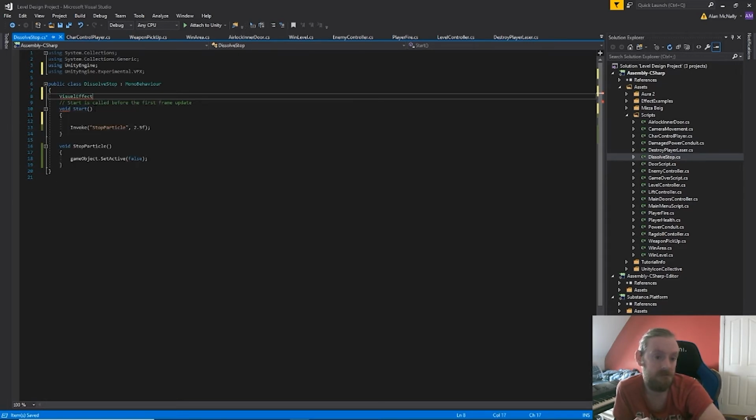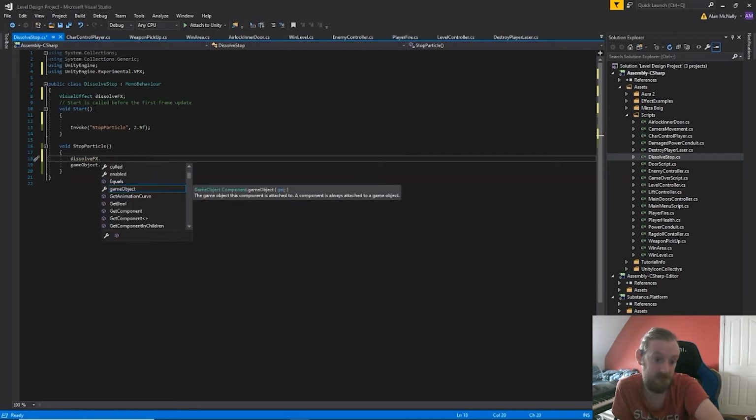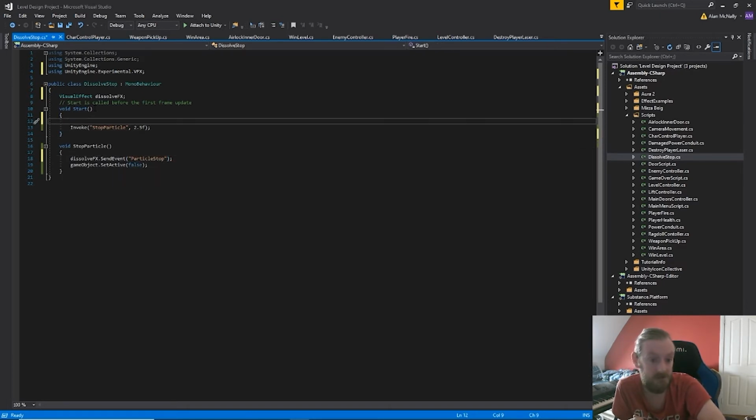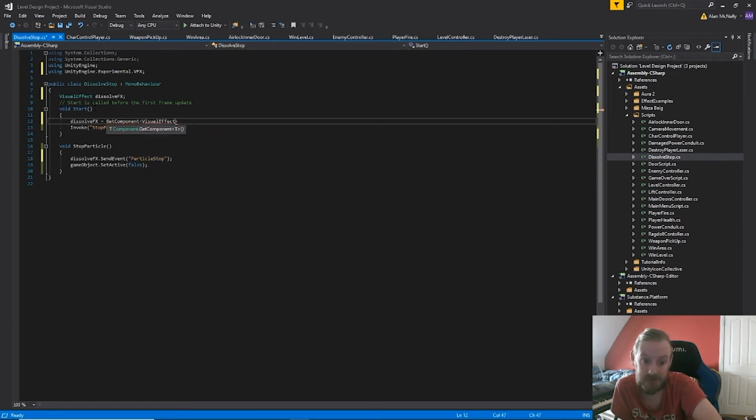Visual effect. Dissolve. I mean, it works the way it is, so I think I'm still trying to send the message. Dissolve effects dot send event stop particle stop. I'm still trying to do it that way. I don't know why. Dissolve effects is equal to... Well, I can do it this way now because the script is on the particle system, so I can just do it that way.